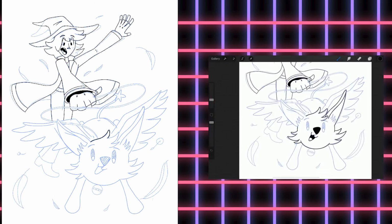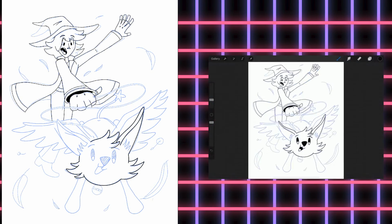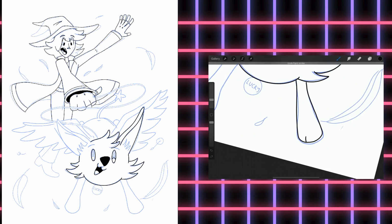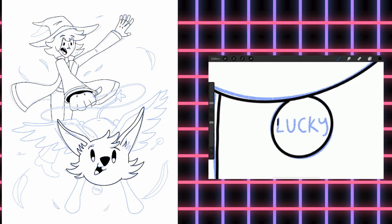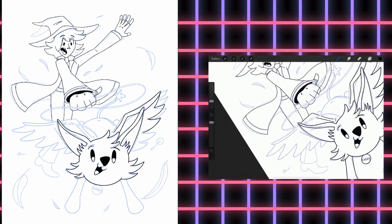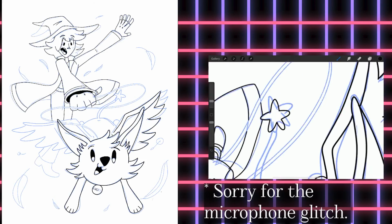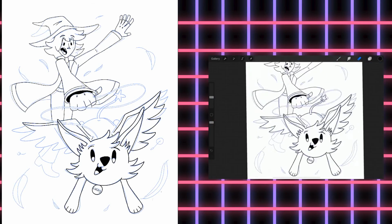On top of the sketch, I then drew the line layer. As you can tell, I'm drawing a Halloween piece of a little mage boy trying to take control of his little bat lemur griffin thing named Lucky. Fun fact, this is supposed to represent how I feel when I walk my own dog sometimes. I feel like I'm running on air.